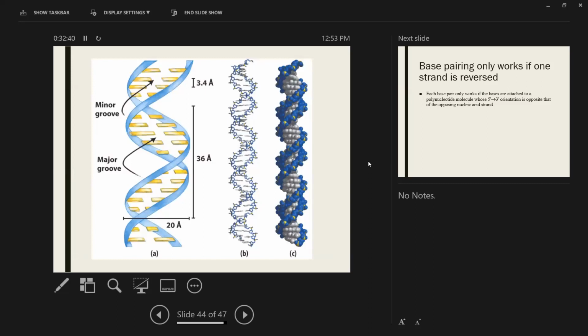This means that your double helix is going to be extremely regular. It's going to have the same diameter, the same width, 20 angstroms from top to bottom. And it's going to twist. This twisting will be very regular. You'll have 10 bases per twist. There'll be 34 angstroms per twist, and the bases will each be 0.34 angstroms apart from each other. Very, very regular. And you can see this here.